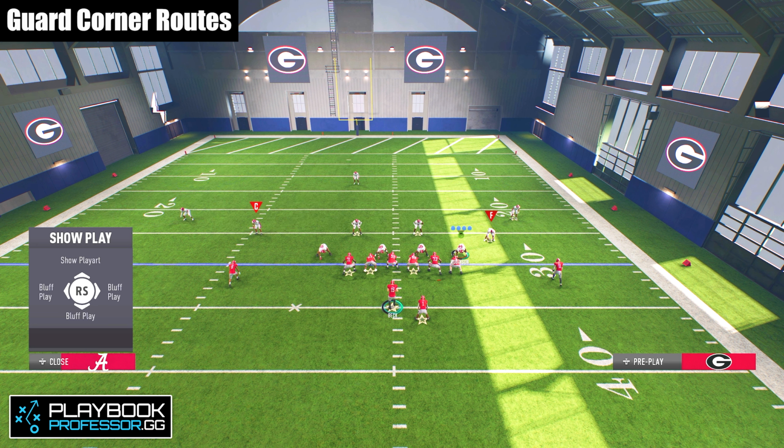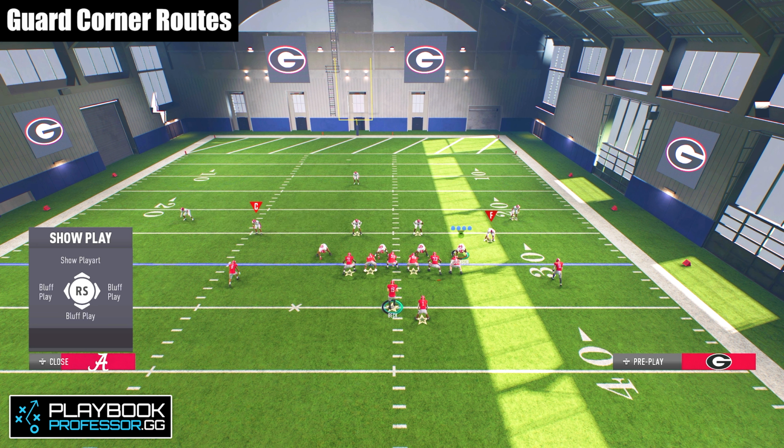What we're going to see this time is that with match coverage, any vertical route coming from the slot is going to get matched onto by this safety in the inside quarter zone. And so if we go ahead and snap this ball, what you're going to see is that after he gets jammed initially, that inside quarter zone is going to be all over it. And that's possibly a pick. At a minimum, that's a swat. And there's no chance of that corner route getting open.